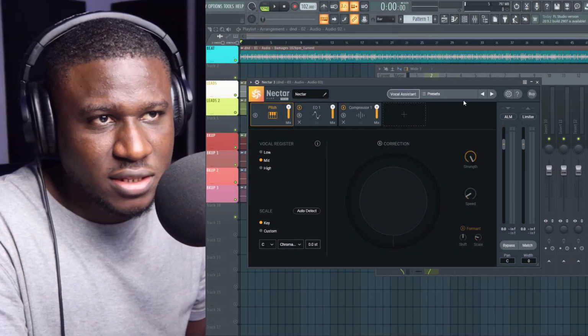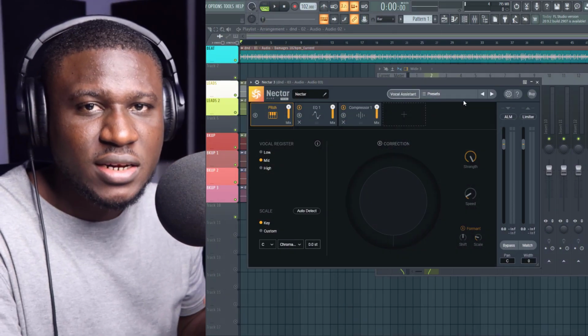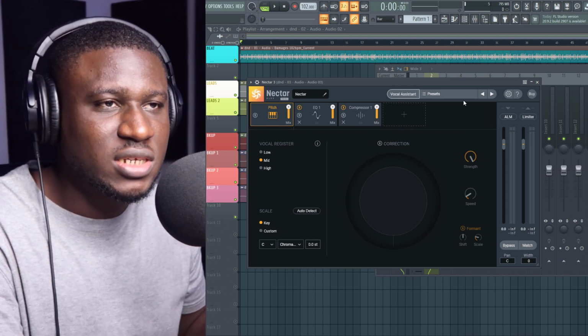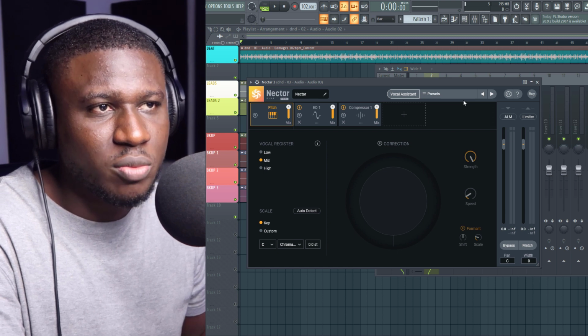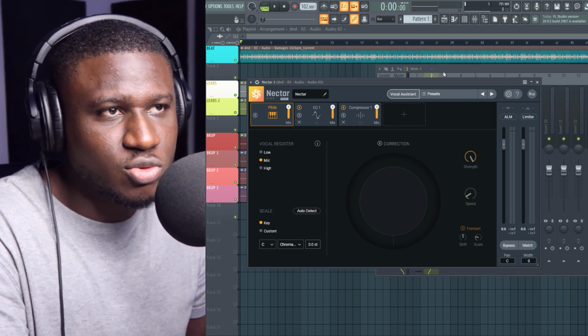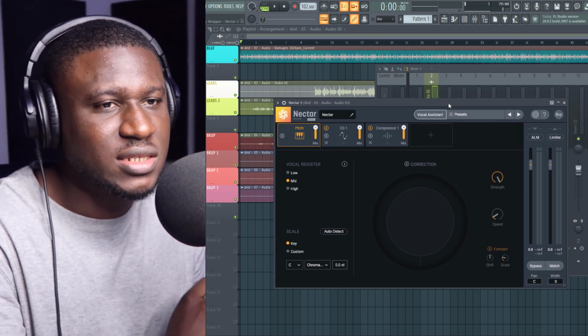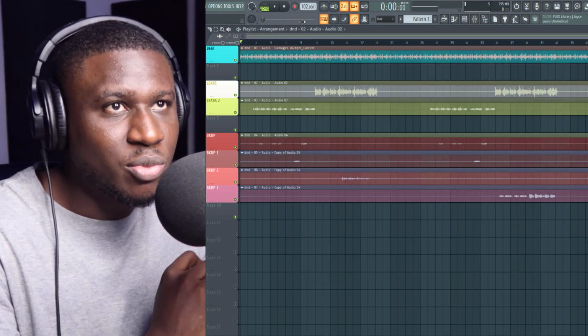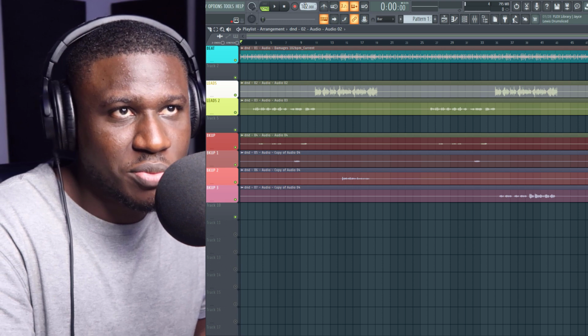So now here is a plugin. It's called iZotope Nectar. It's a plugin that literally listens to your vocals and tries to use the processing and effects that best fit your vocal at the moment. It's really easy to use with just a few clicks of a button, and we're going to get it to sound good. So first of all, here's our project. Make sure your tempo is set, because mixing set to your tempo is important.